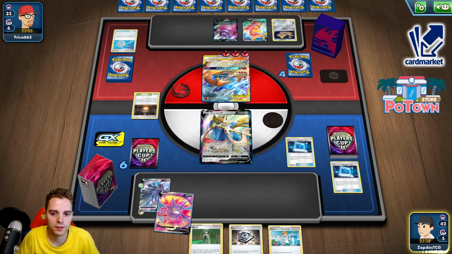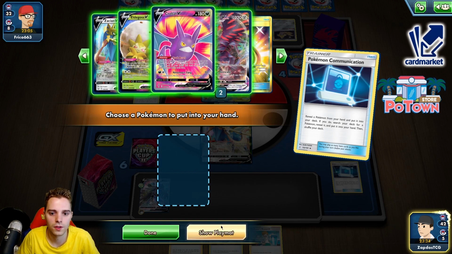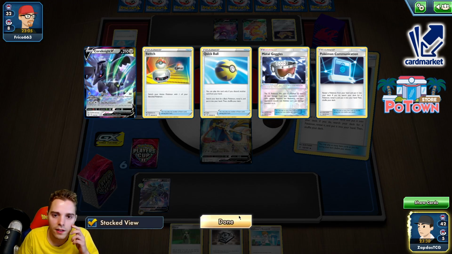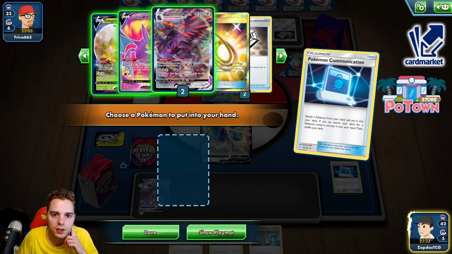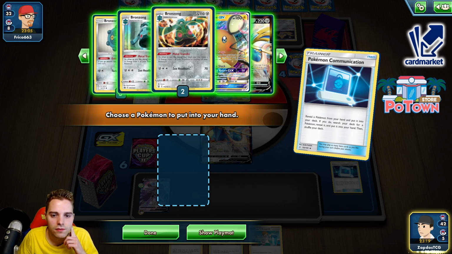Communication. This. We need to find Marnie, right? Marnie him to a low hand size so he's not finding anything. We also need to find our goggles, by the way. Or switch. Which will not matter at all. This is very tense.